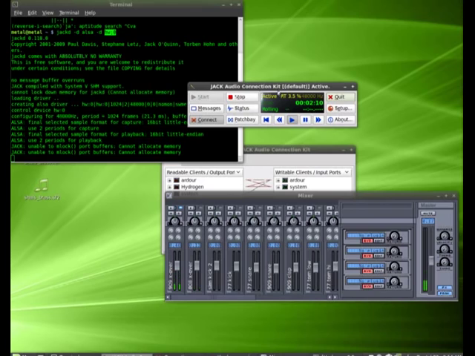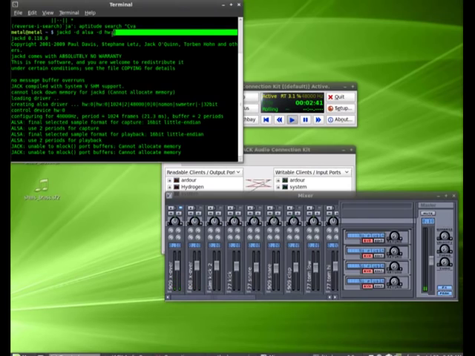Now, if you start up JACDI connection like this, in most cases you can just press start and it starts. That doesn't work for me, it used to, and I think it's because I put a second audio card in my computer and it confuses the GUI interface. So I do this command and then I open up my JACDI connection here. Sometimes I have to change this 0 to a 1 because it detects the audio cards in a different order. So either just open up JACDI connection and click start. If that doesn't work, run this command, and if that doesn't work, try changing this 0 to a 1 if you have more than one sound card.